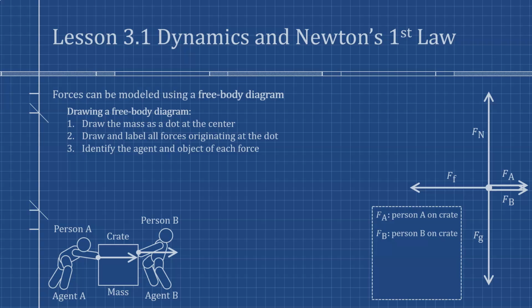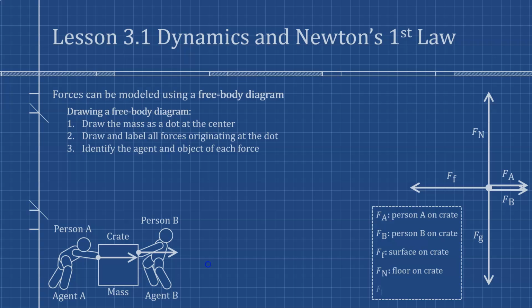What about these other ones? What about the force of friction? Well, the force of friction is the force applied by the surface across which the crate is sliding to the crate, the surface on the crate. So the surface on which something slides can be the agent of a force that's being applied. It's actually a very common agent of a force that's being applied. The normal force is the force that the floor exerts on the crate. Now, so far, all of these agents are actually touching the crate, and therefore all of these would be labeled as contact forces because there has to be physical contact for these to act.